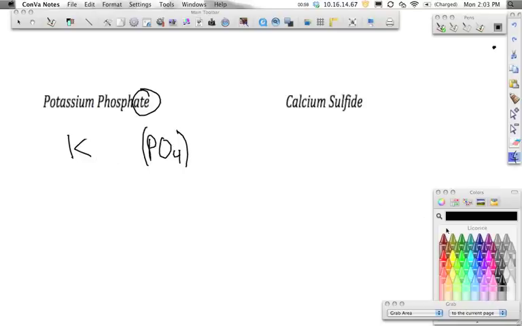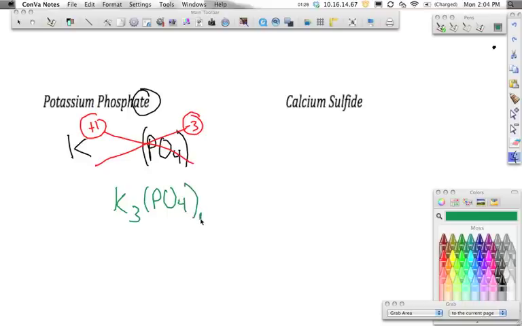Now, what we have to do is crisscross their oxidation numbers. The oxidation number of potassium is going to be +1, because it's in group 1. And we know by memorizing phosphate that this is going to be -3. Now, all we do is crisscross and bring these down to the bottom. We don't worry about their charges because their charges are going to balance out. What we get is K3, and in parentheses PO4, and then the 1 on the outside. Now, we don't actually need these parentheses and the 1 on the outside. All we can do is write potassium phosphate like K3PO4, because we don't need that 1 because it's understood.